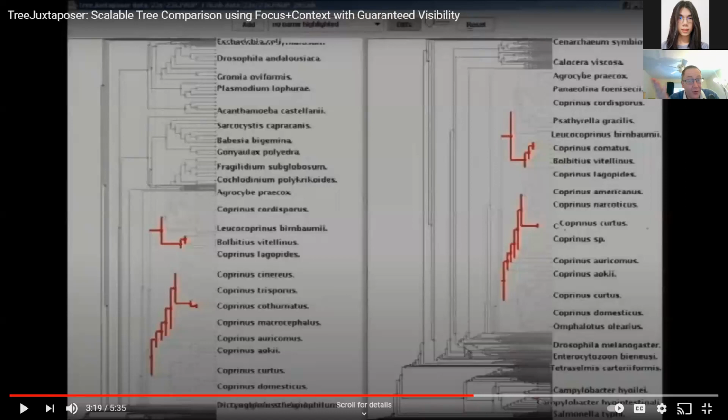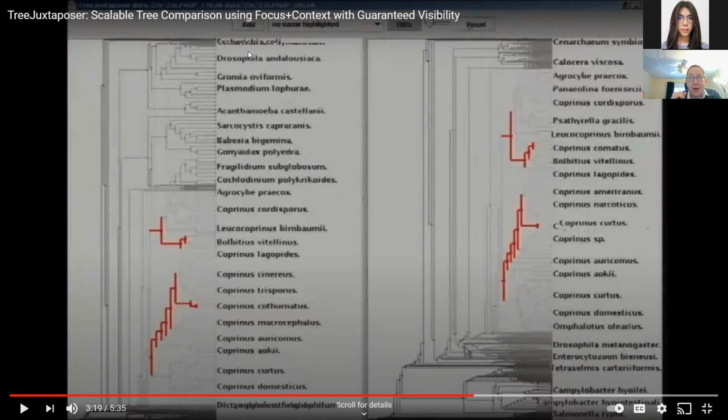Tamara Munzner did this research as part of her PhD. She talked to actual biologists, geneticists, looking at phylogenetic trees, how different species are related genetically. And they have a huge problem with these massive trees, which all might be slightly different, with different interpretations of how things evolved over time. You need to be able to compare different bacteria, let's say, and how they have evolved over a period of time, what commonalities they have between different branches of the tree. And it seems like, oh yeah, just throw them a tree. But the data is way too big for anything we had at the time. Way too big for anything we have right now.